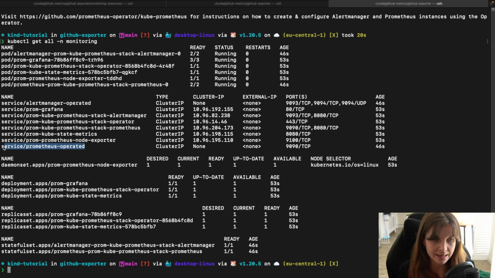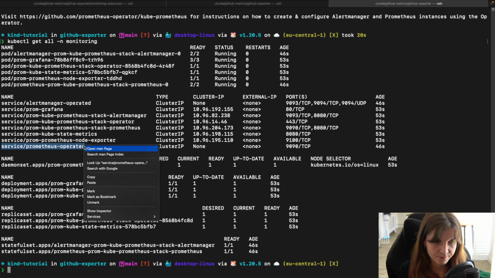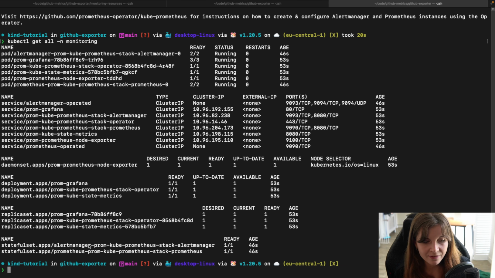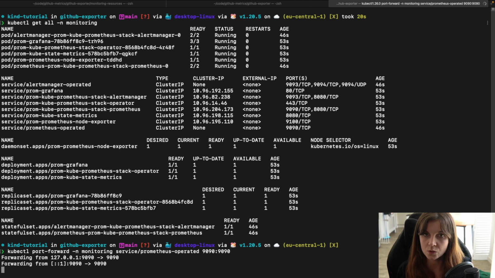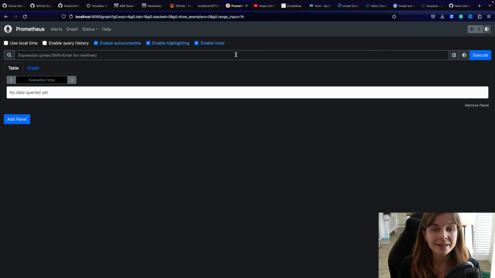So you copy this name, and then we say kubectl port-forward, in namespace monitoring, we want to have the service prometheus-operated, and we want to port forward port 9090 to port 9090. And this is going to do a port forward so we can access this service for Prometheus. At this point, you should now be able to access the Prometheus UI on localhost 9090. This is ultimately what you can access now here.